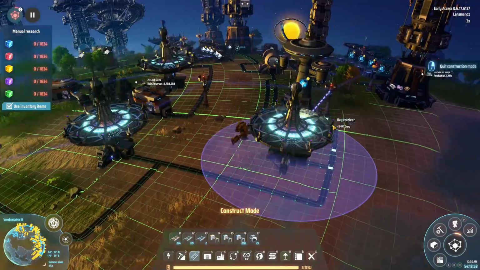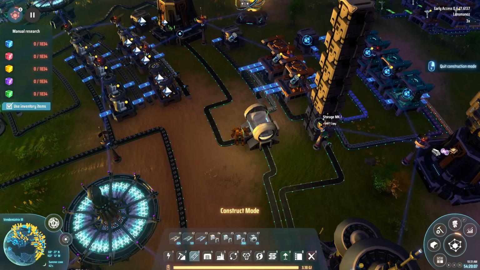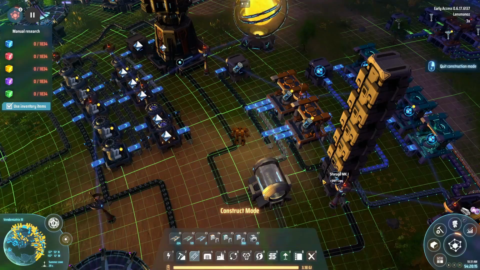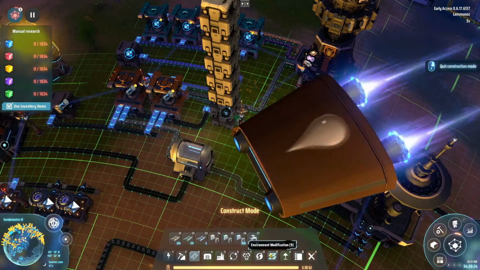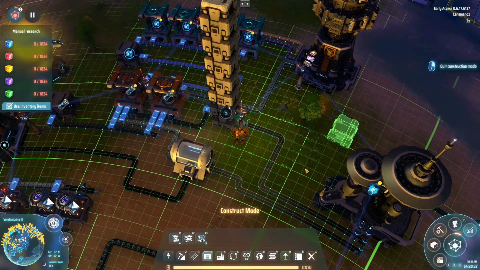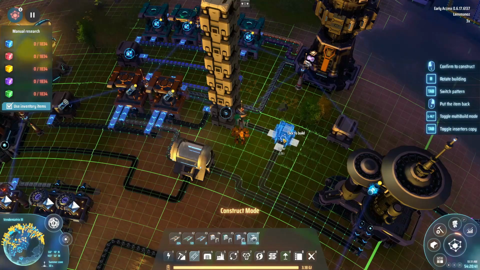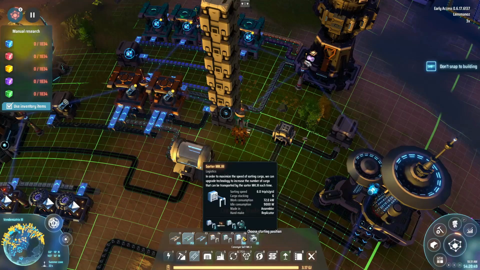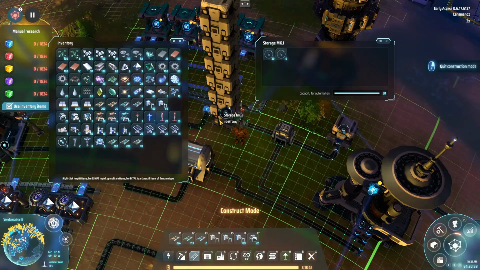So just a couple of extra runs through here. We're going to get more of this stuff because we're going to need this. It's not all going to be needed here. As you just saw, we're going to need it for research. What I should do, just to make sure we've got it, is let's drop a box here. Let's put a splitter here, so it splits evenly into a box. There's stacks of 20.